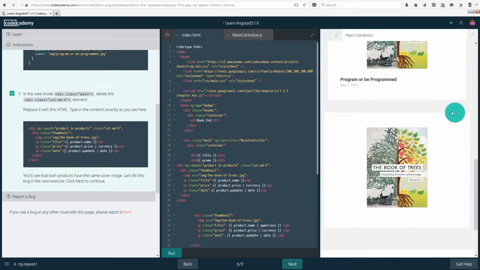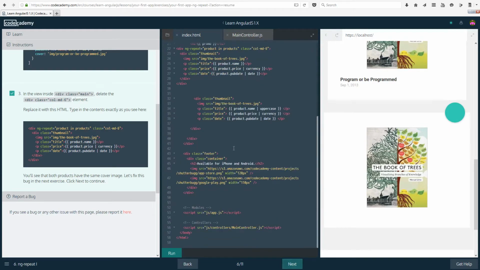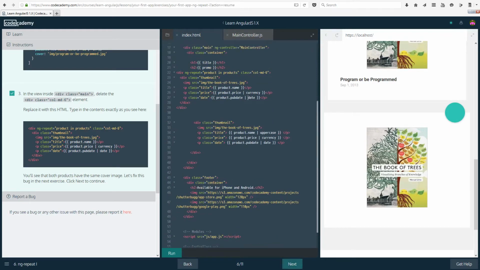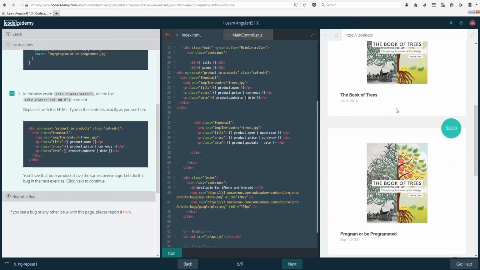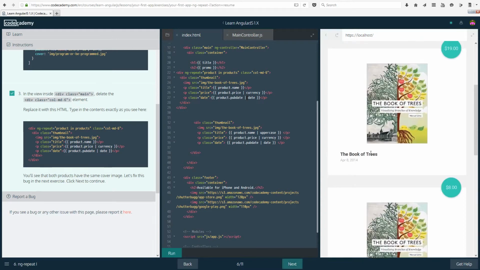No, it doesn't. So we don't have a price or a title for this one. And that's the very last one. So it's going to be this one. And that is the Book of Trees. Well, we actually have that. Oh no, that's the image of Book of Trees. Okay, I will come back once I figure this out.